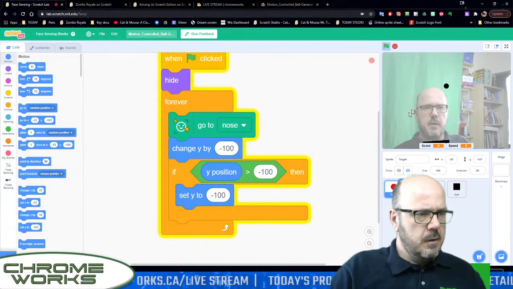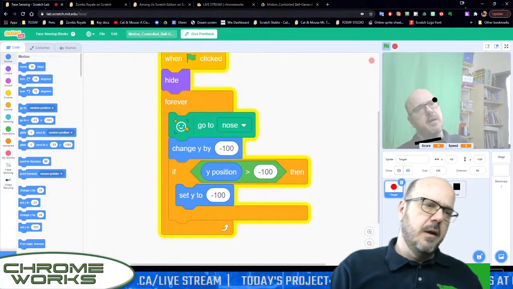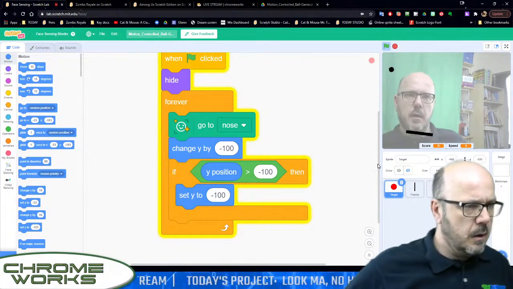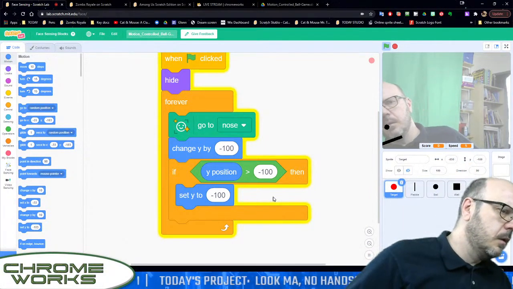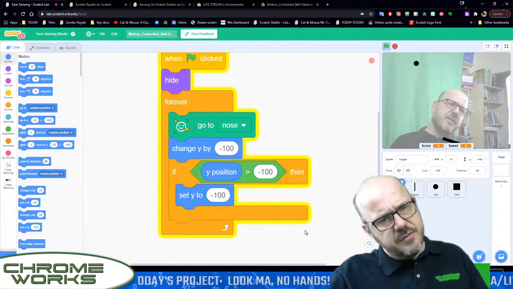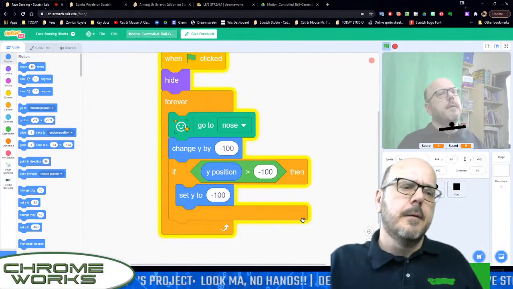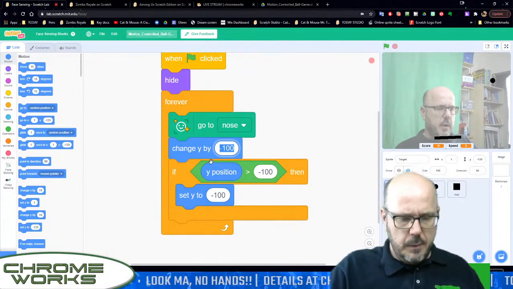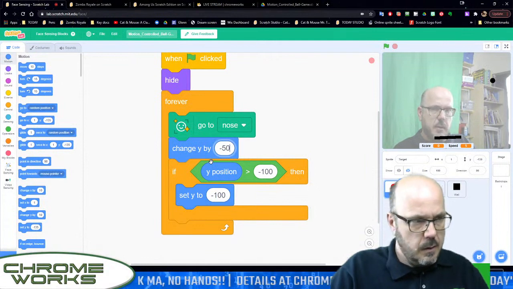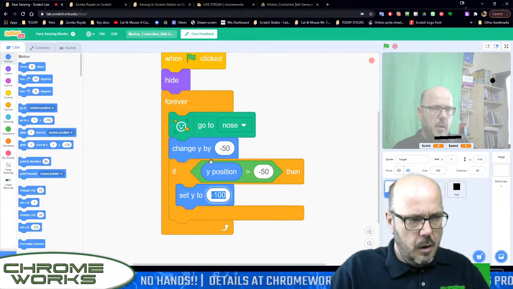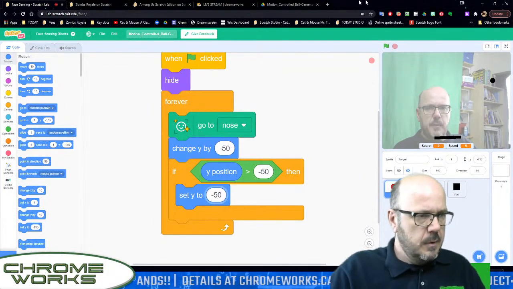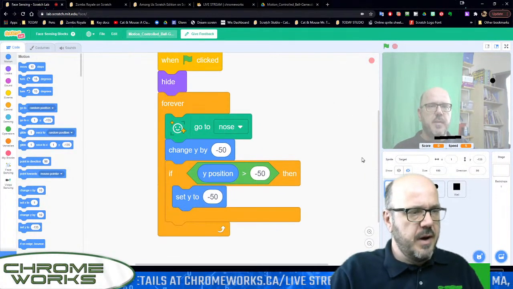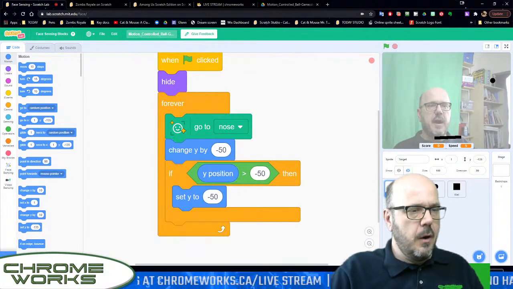Sorry guys, I'm just having a little bit of difficulty figuring this out today. There's a bit of weird math in here that's not making sense to me. All right, well, the paddle's working. I just don't feel like the direction's working the way that I expect it to. These numbers are a bit weird as well. I'm gonna stick with minus 50. I'm gonna get back to you guys next week, probably with a fix to this, because I think the directions aren't quite working the way that I expect them to, but this'll work for now anyway.